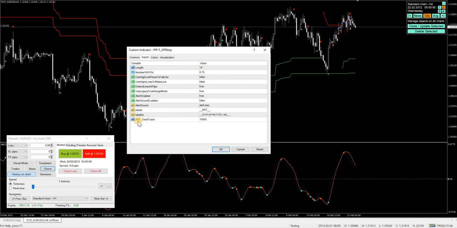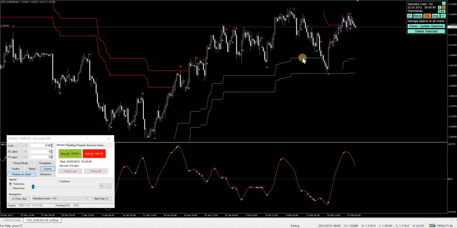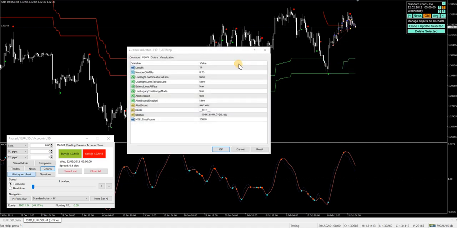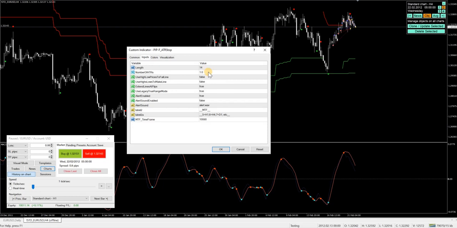And the multi time frame, or the high time frame, is 10080. So that's 1 week. That's how many minutes there are in a week. So 0.75, that's the only number that changes. I think that was the bottom one. I hope it was. Let's have a look. I can't remember which one. No, the top one. So we've got the other one, 50-50 chance. I blew it. The other one was 0.75. This is 1.0. Still the same 10080. It's still 14 days.